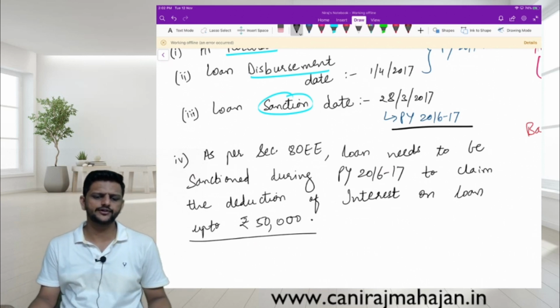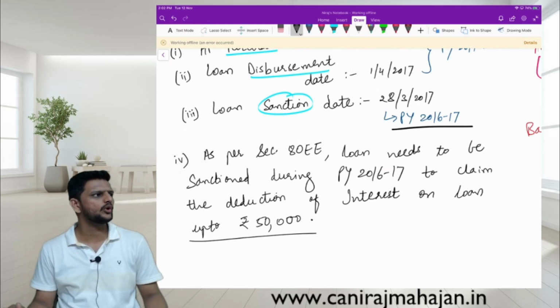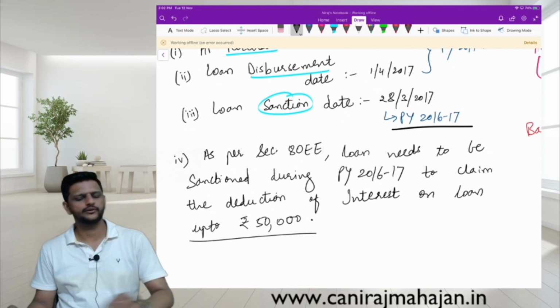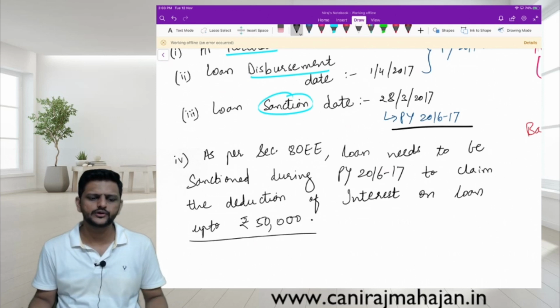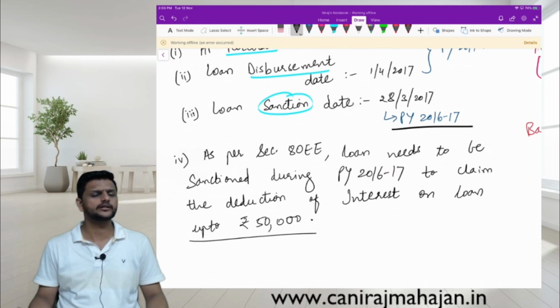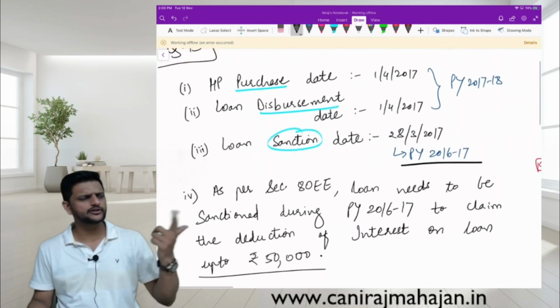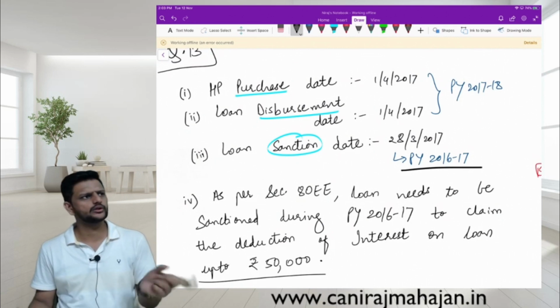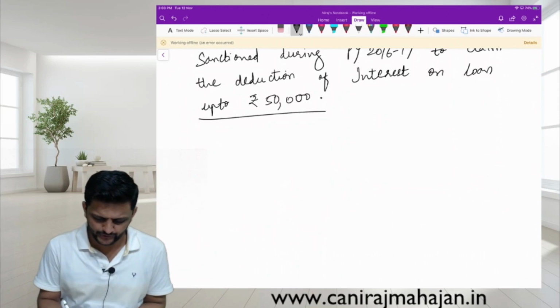So compute the eligible deduction in respect of interest on housing loan for the current year under the provisions of income tax, assuming the entire loan was outstanding as on 31/3/20. The entire loan was outstanding means what? There is no principal repayment. Whatever they are paying is just interest, that is what you have to understand. And it does not own any other HP, required for 80EE by the way. Both 80EE and 80EEA are for the first time owners of house property. Okay? So let's do computation now.